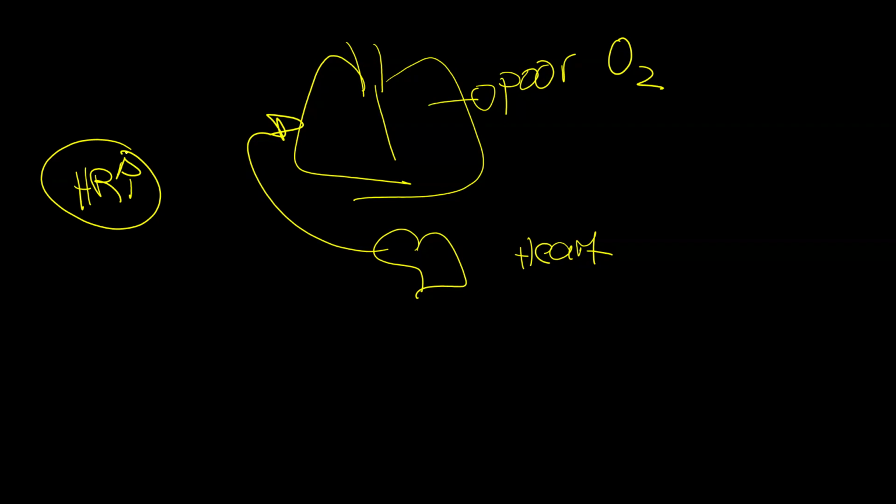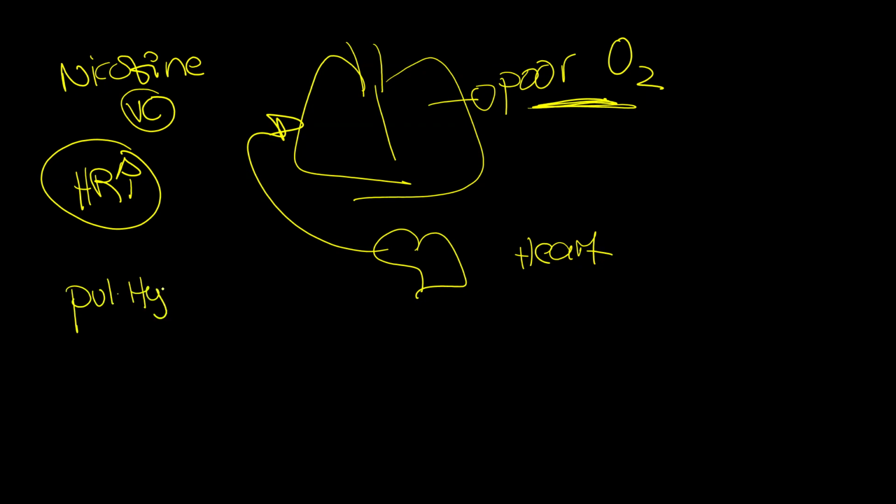Now, let's take it step by step. When there is a decrease in oxygenation, when the lungs are affected, and also when you smoke, the nicotine in the cigarettes will cause vasoconstriction, constriction in the blood vessels. So there is a decrease in the blood supply in the lungs, a decrease in the oxygenation, and the blood vessels are constricted. This will increase blood pressure. The blood pressure will rise, especially in the pulmonary circulation. So this is going to cause something called pulmonary hypertension.